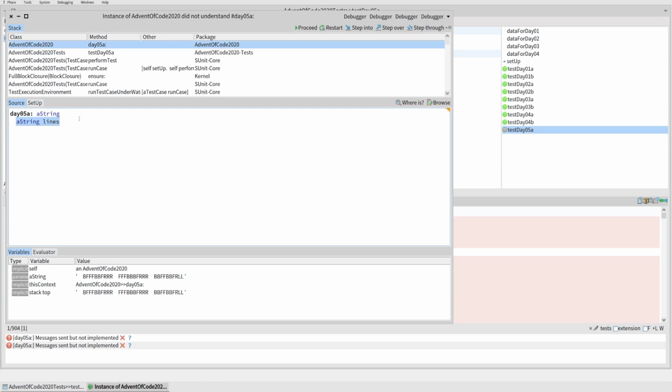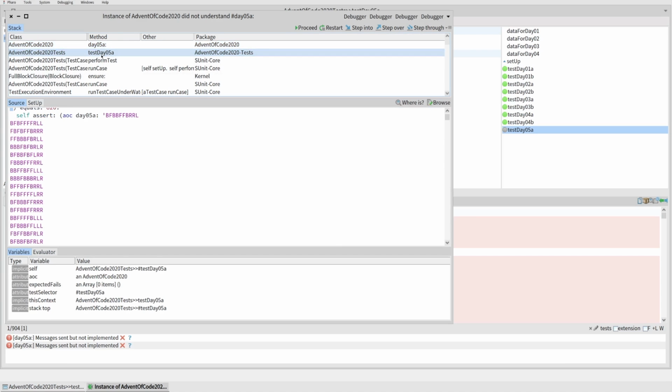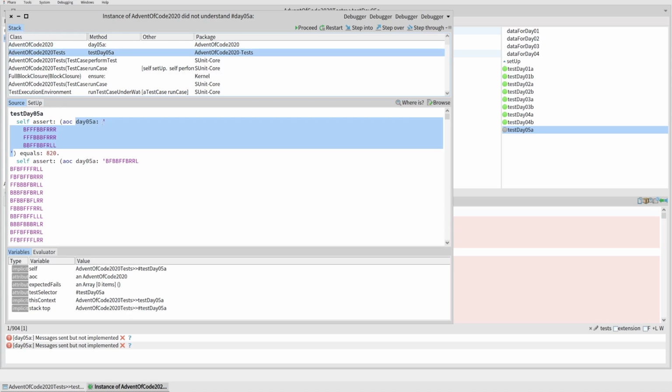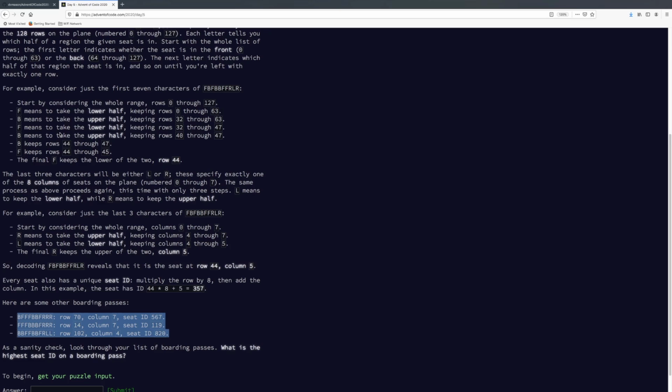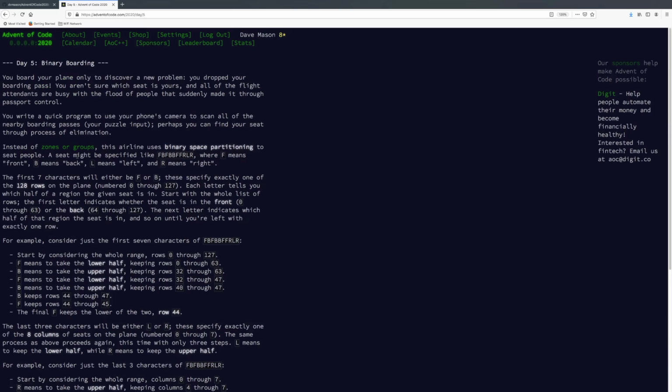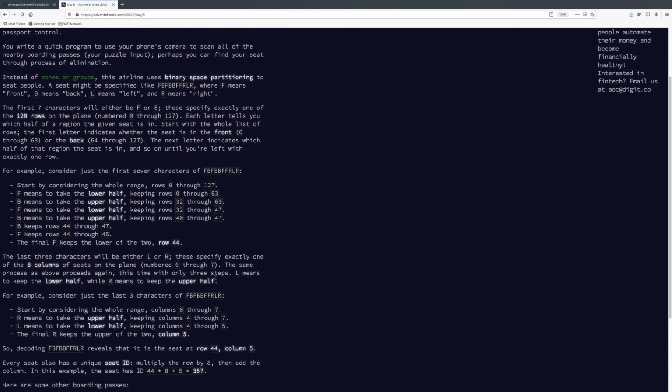Okay, and actually, let's save that for the moment. Go back to day 5, and I probably didn't want to put that first. Actually, I've got one more test to do. One more test data. The other test data was that first one that they gave us, which evaluated to 357.